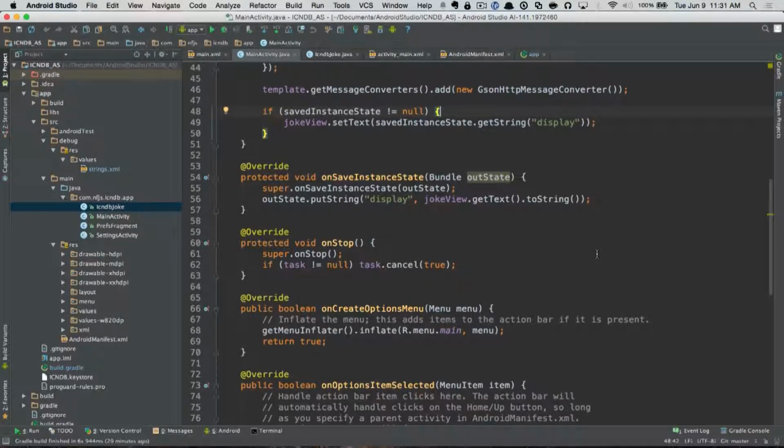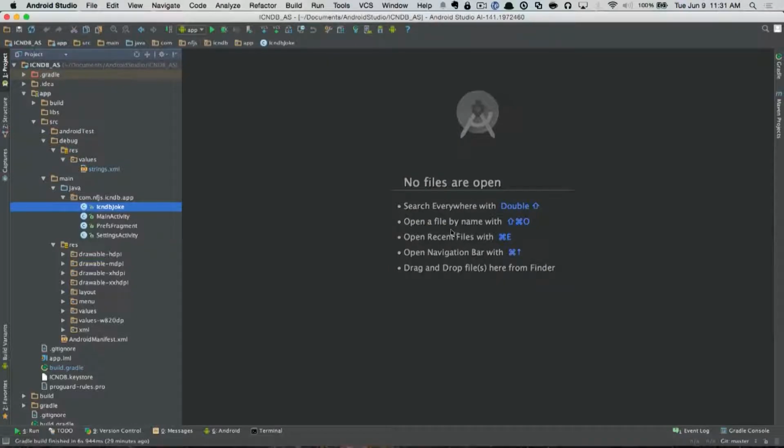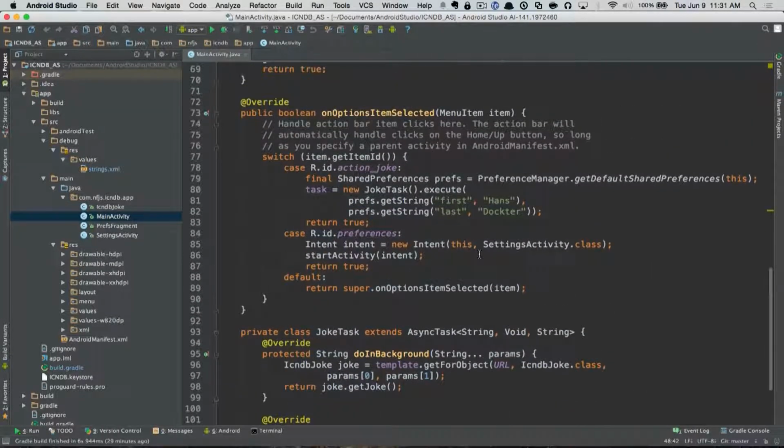So the final piece of the puzzle here is how do I change the hero? And this will finally give us a chance to say something about fragments. So let me close all of the open files and talk about that. Now, again, in the main activity, in the onOptionsItemSelected method, one of the menu items is called Preferences.